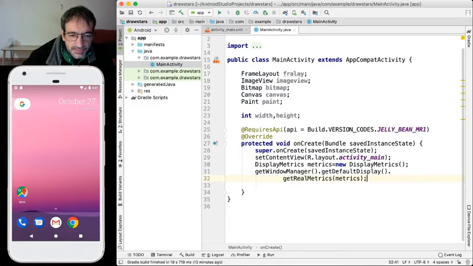I don't know why that is required, but we include it. Now we can get the width, metrics dot width in pixels, and the height.